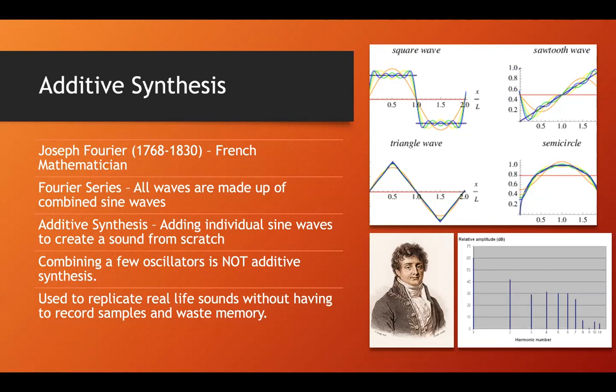And that's basically what we were doing when we were working with the saw waves, is we were taking away its harmonics. We were subtracting away those harmonics. Additive synthesis you can think of as the opposite of subtractive synthesis. So instead with subtractive synthesis, where we start with a very harmonically rich waveform and pull those harmonics away from it to sculpt the sound the way that we want it to be, additive synthesis is basically building a sound from the ground up, sine wave by sine wave.